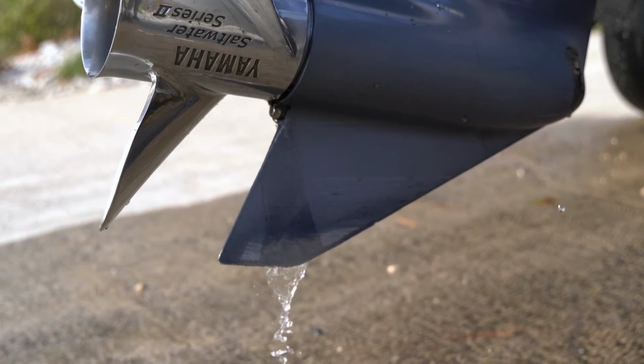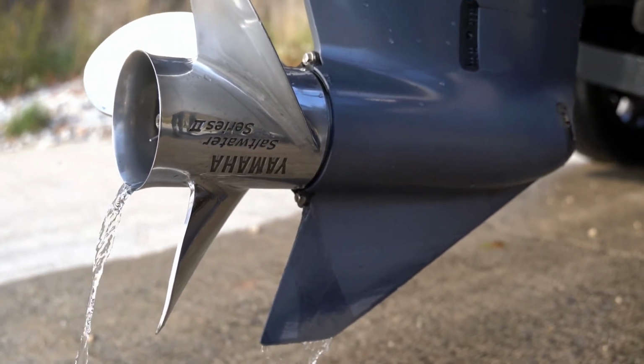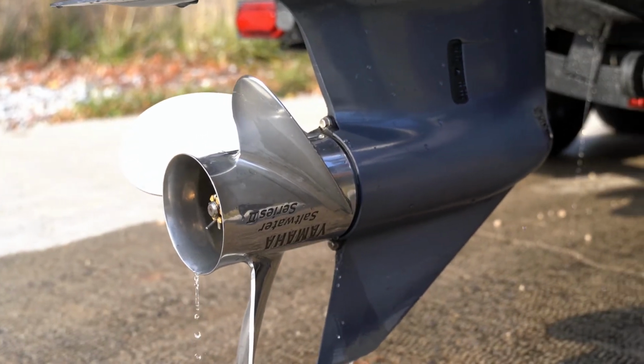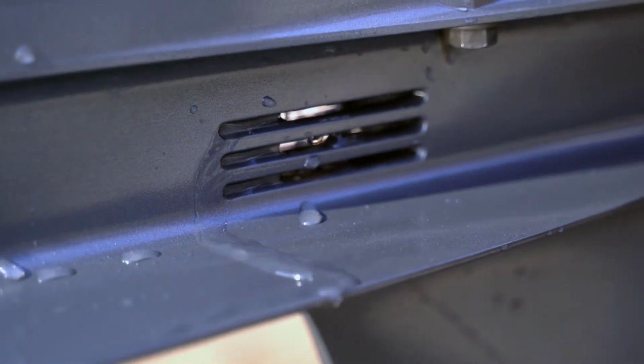I also trim my outboard all the way down. What that'll do is allow any of that water to drain out of the motor itself so that you don't have any water freezing or expanding and causing any issues when you've got the boat stored.